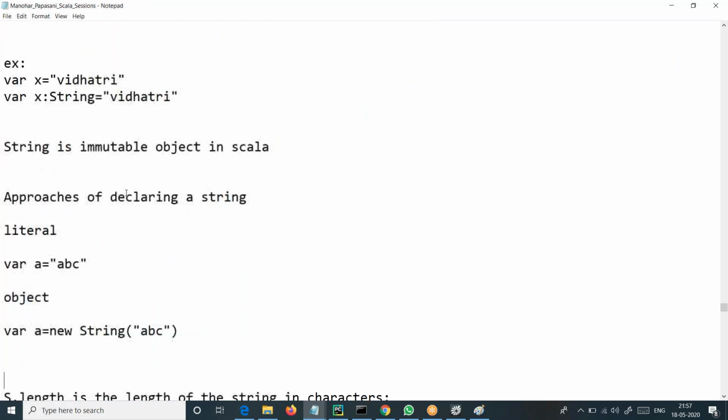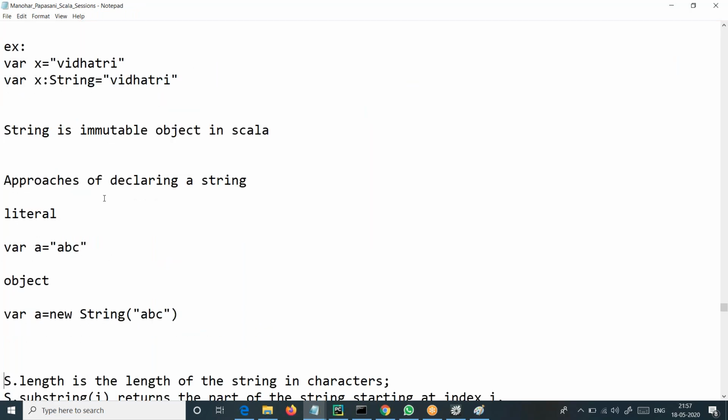Now after that, you can create a string in two ways, sir. One is you can declare it as a literal. Literal means like a constant, which you can directly initialize.